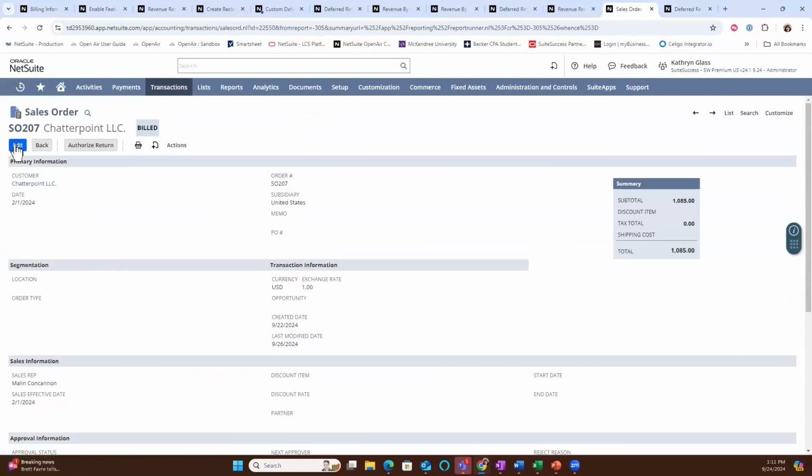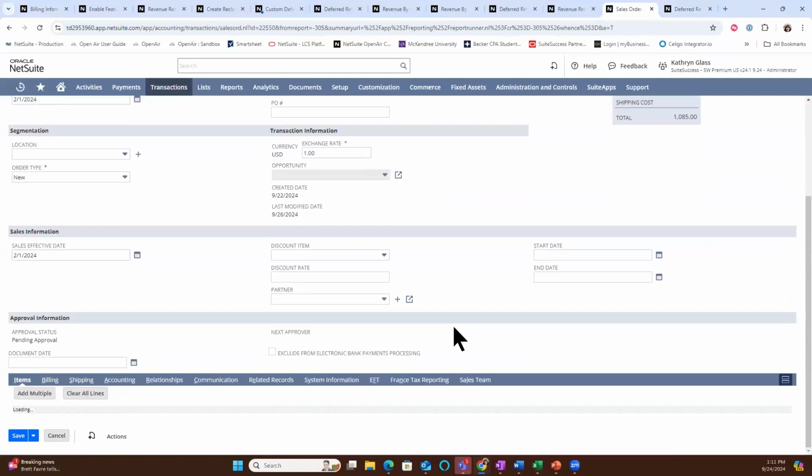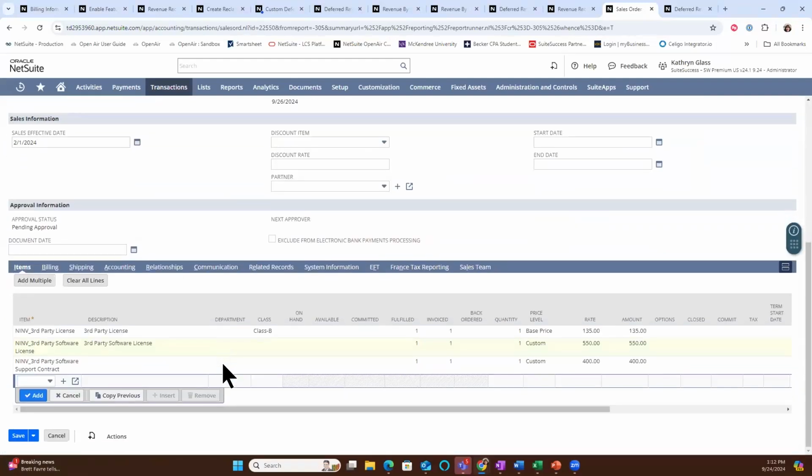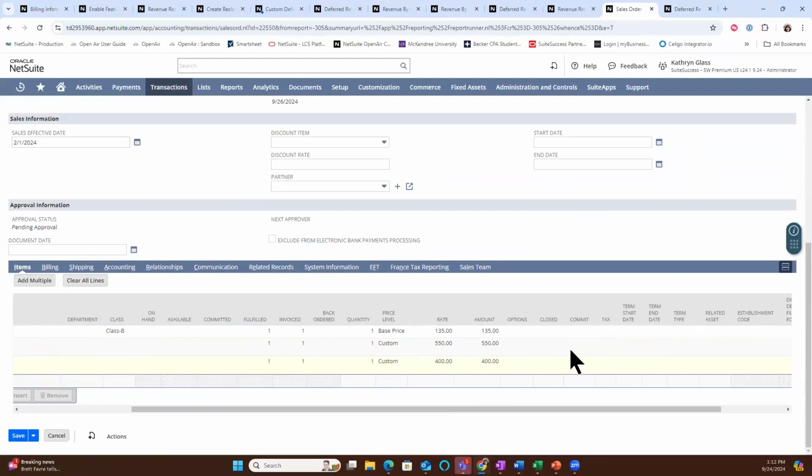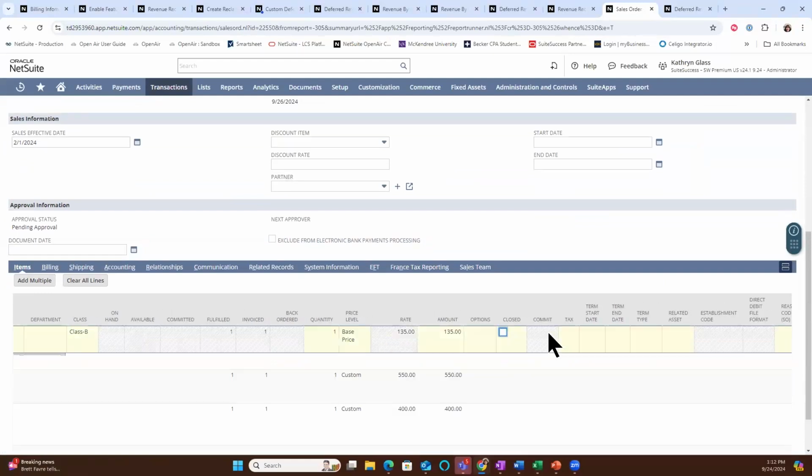So if you just go in to edit the sales order, this one's already been billed, so this might not be a great example, but you can come down here and you see where it says closed.